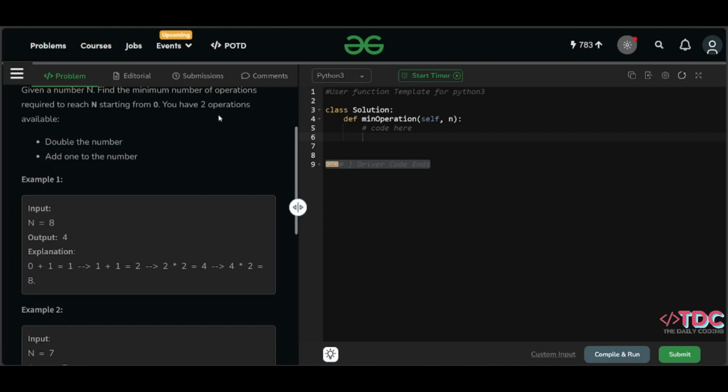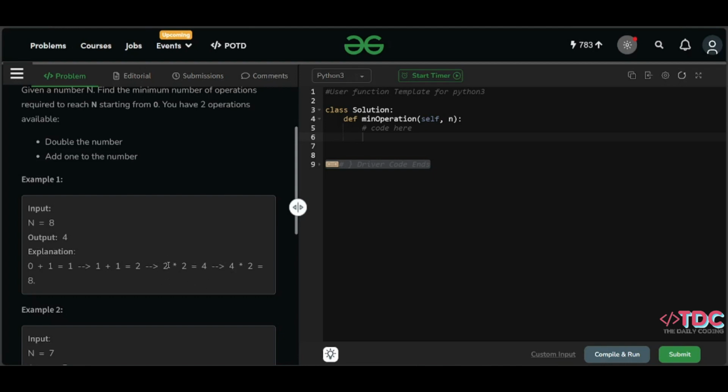If you want this 8 to become 0, and you divide it by 2, it reduces to 4, but if you just subtract 1 from this 8, it becomes 7. So what is the benefit for us? Dividing by 2. So we check if the number is divisible by 2, and if so we divide it. 8 is divisible by 2, so it becomes 4. Now 4 is divisible by 2, so we divide it and it becomes 2.